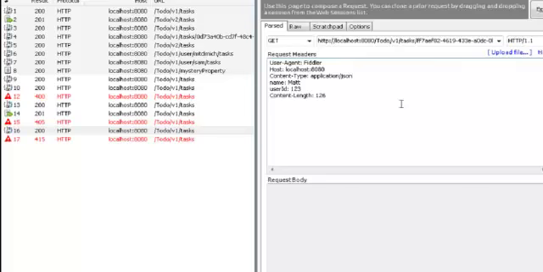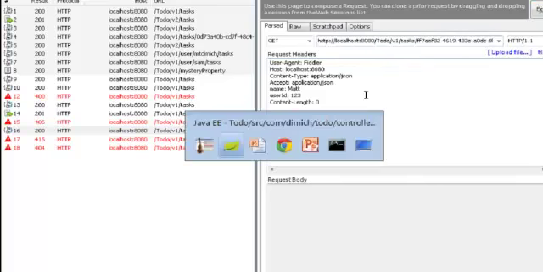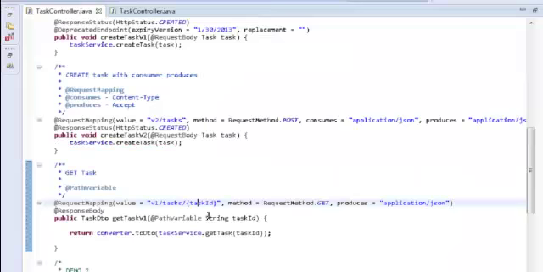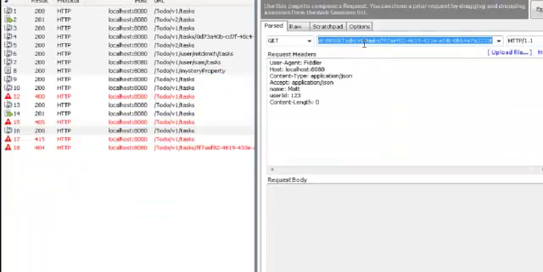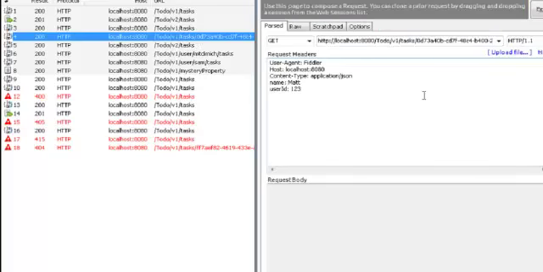Content type JSON is for the consumes attribute, and accept would be for the produces attribute. So when I do this, you get a 404 because you typed it in wrong. V1 tasks, GET. Oh, I know this one works. 404. There's got to be something that goes wrong.